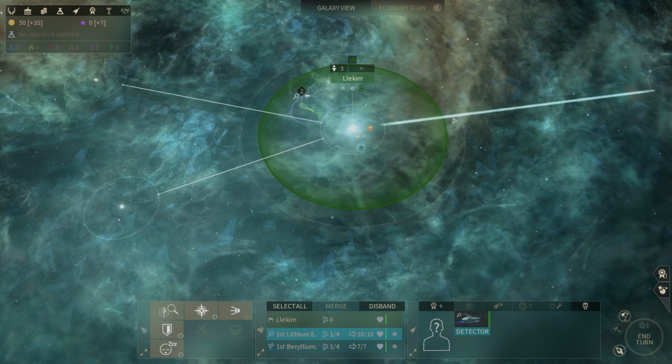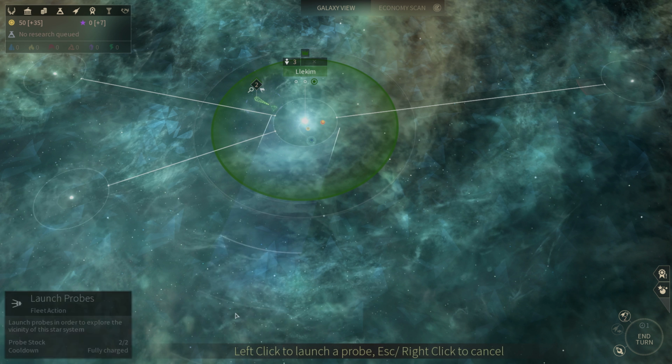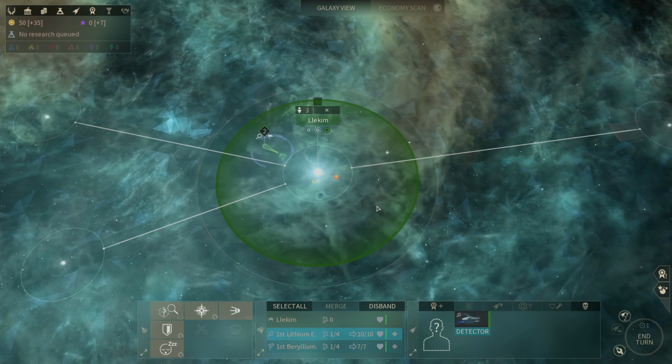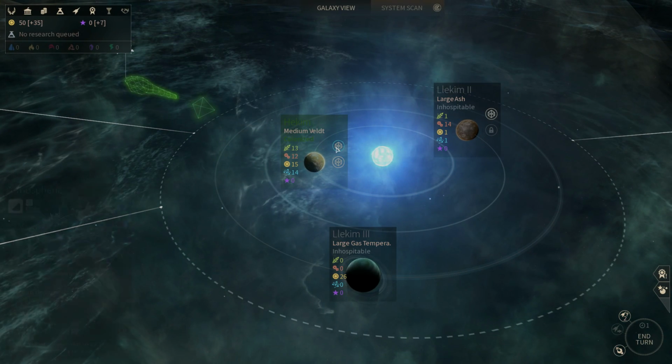If there were more nodes that I weren't sure what they connect to, I would use my probe and launch it in the direction of a node that I knew I wouldn't have the ships to explore. Let's say there was no minor faction in here, I would set a probe to tell me what kind of system there is, but I don't need to do that right now. Instead, I'm going to zoom out slightly and explore what is on my home planet.